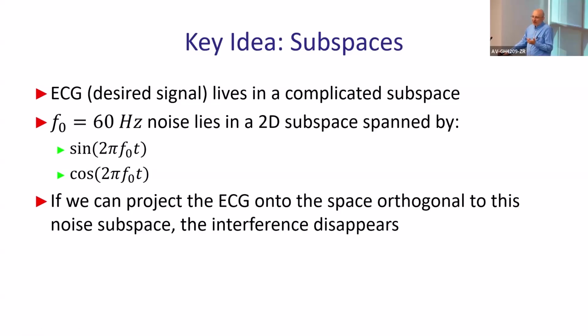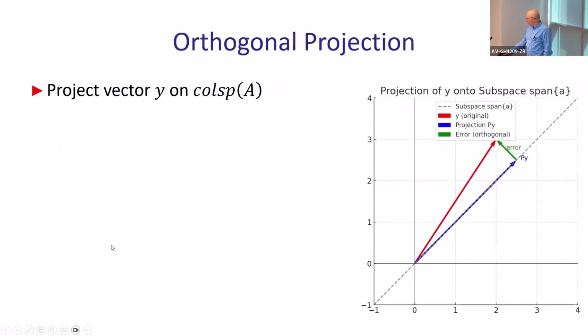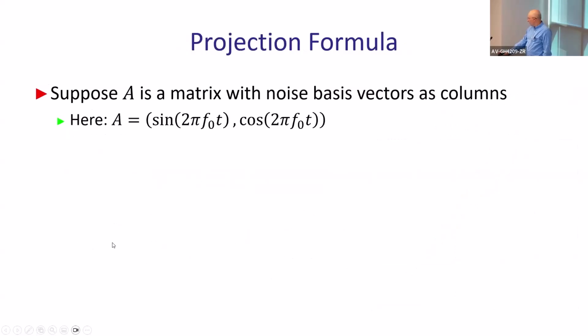And this is because you can write any phase of sinusoidal wave with a weighted sum of these two functions. Okay? And you have the constant frequency, and we want to project it into the orthogonal noise space. So we talked about that. And here's your matrix A now. It will be rectangular, obviously. So for that noise basis, you just put in sine waves for different t. You have a very long matrix A with two columns.